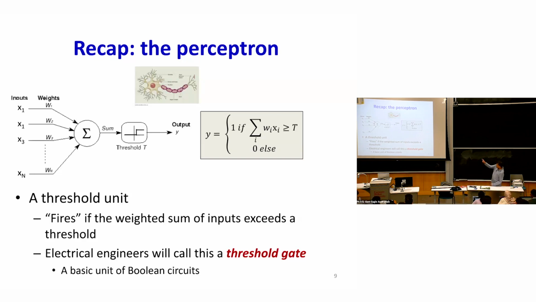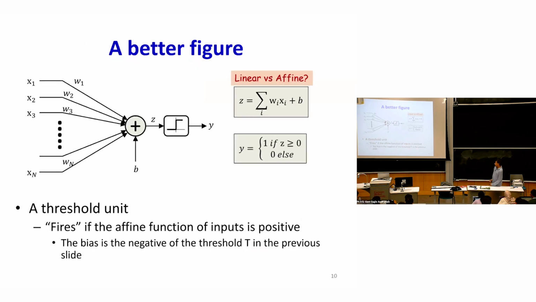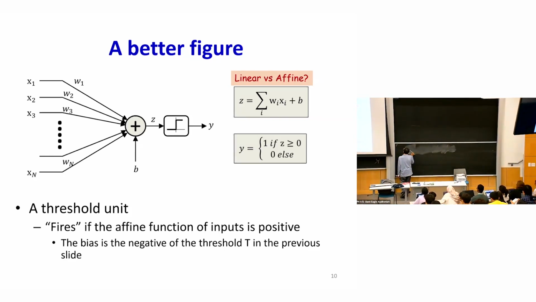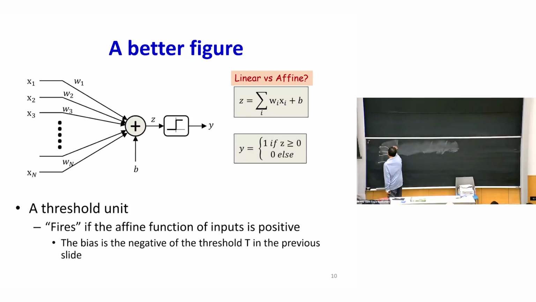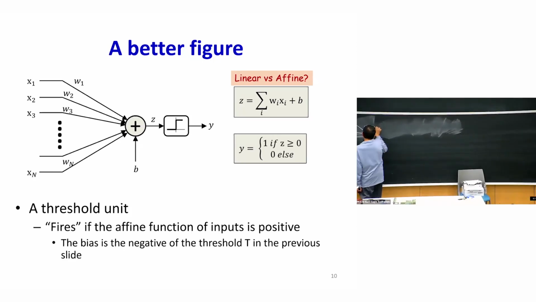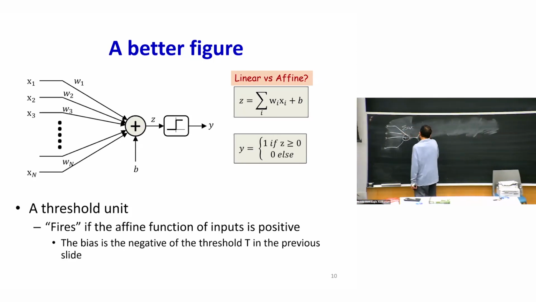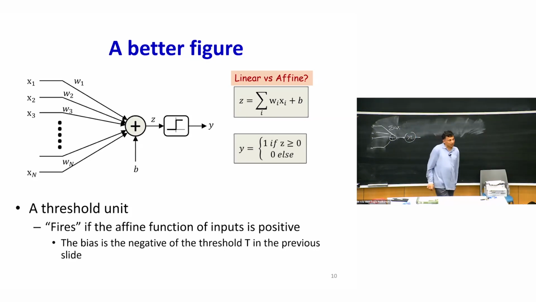So we can actually redraw the structure. The way we did it initially, we just said you had a bunch of inputs, and all of these summed up. So we had summation wi xi, and then we compared it to a threshold. Is this sum greater than a threshold or not? If it was greater than the threshold, the output was 1, otherwise the output was a 0.